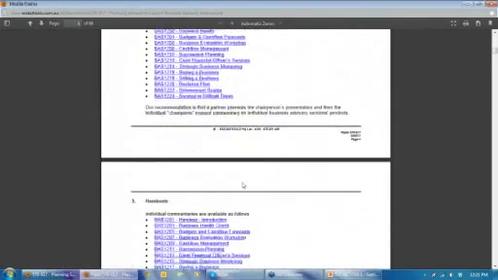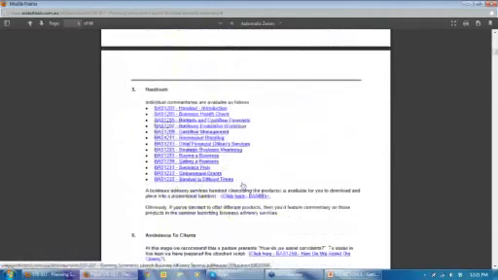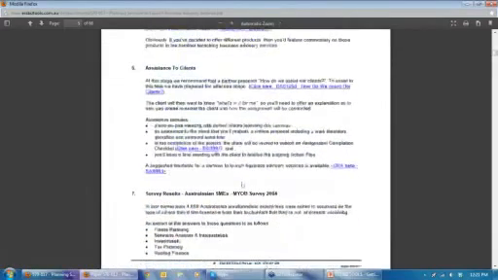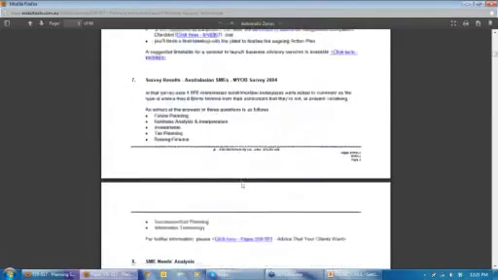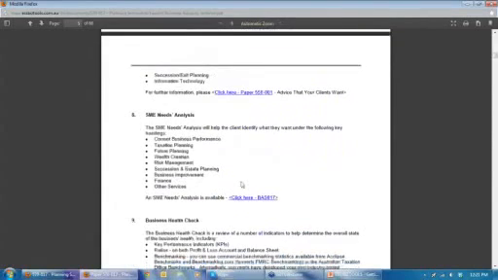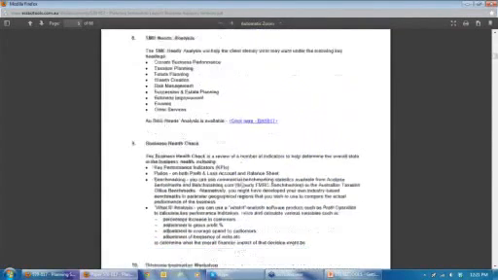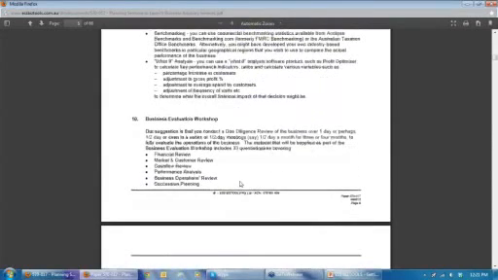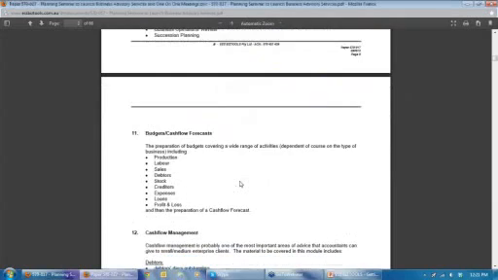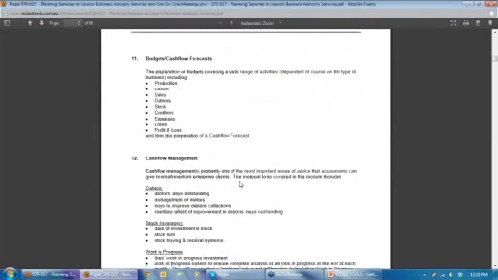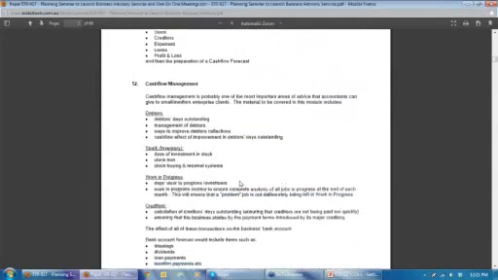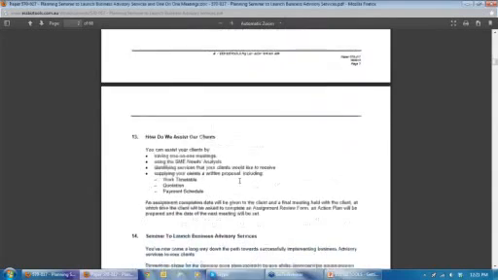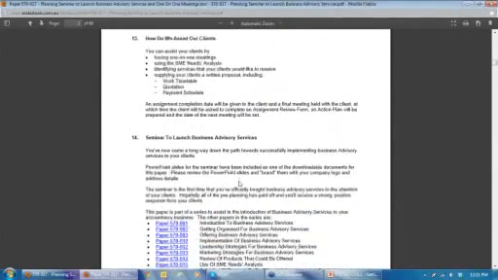We've got links there then to the various handouts and scripts so that you can talk to your clients about what's required. And there's short commentary in the paper about each item that's included within the material.